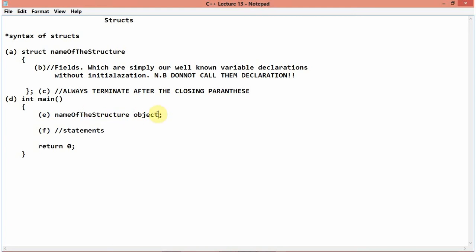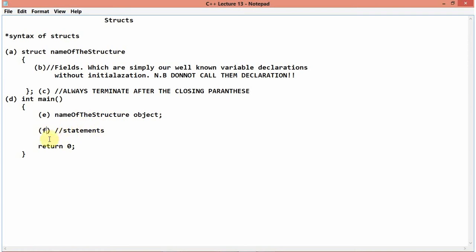Assuming it was structure house, here you say house, maybe a camp house, any kind of house that you will be trying to build as a structure. And then below you'll have the statements in terms of what you want to do with the structure that you are building.